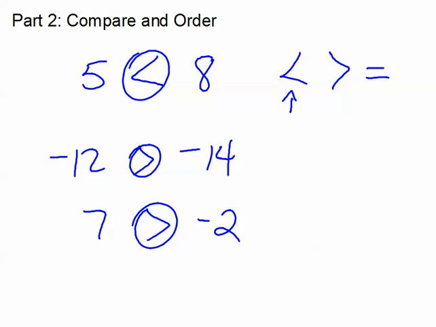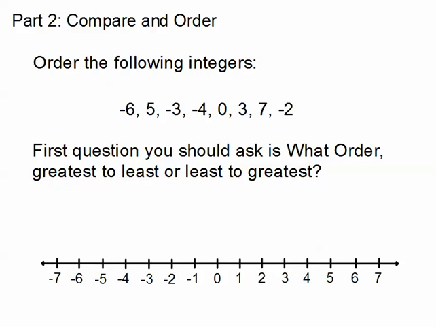And the reason why we need to compare those is because sometimes we may have to put them in order. So let's look at this set of numbers, and I ask you to put them in order. The first question you should ask me then is, what order do you want? Because we've got two of them, either greatest to least or least to greatest. And we can use a number line to help us determine that. Okay? So if I ask you to put them in order from least to greatest, what we could do is take each of these numbers, place them on the number line, and then put them in. We can just read them from either left to right or right to left, depending upon what order we need.